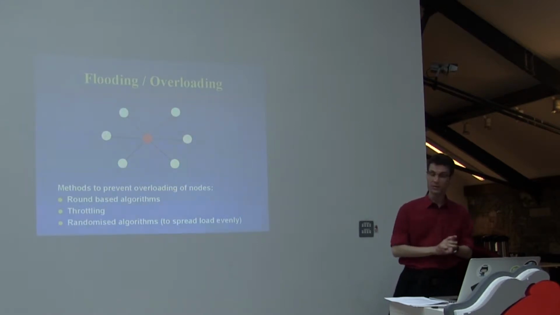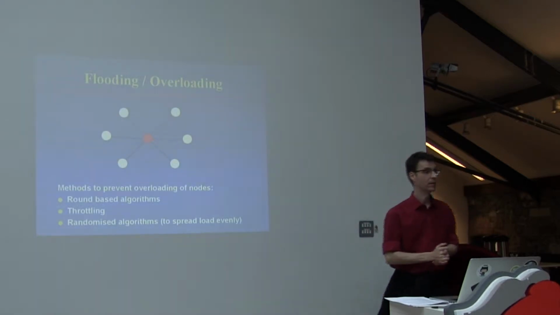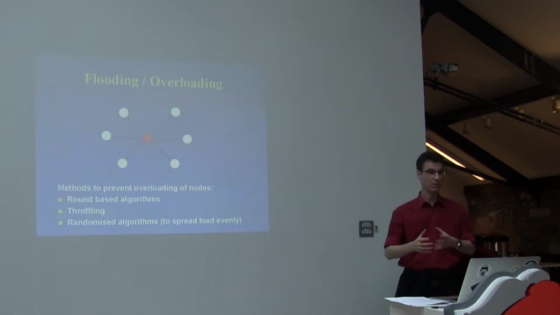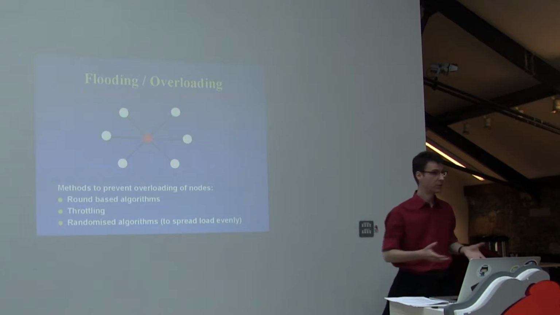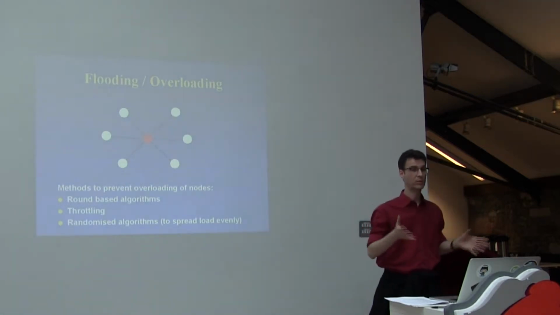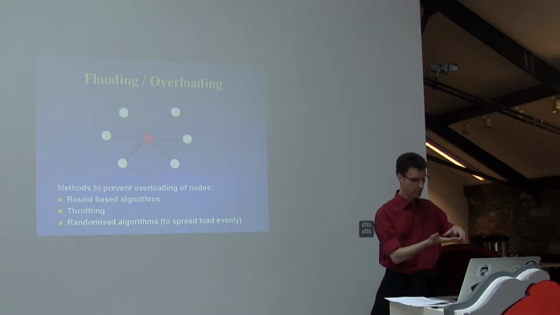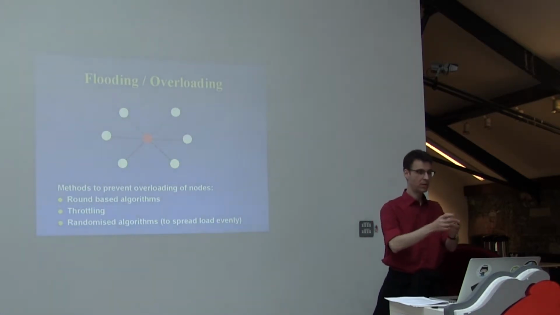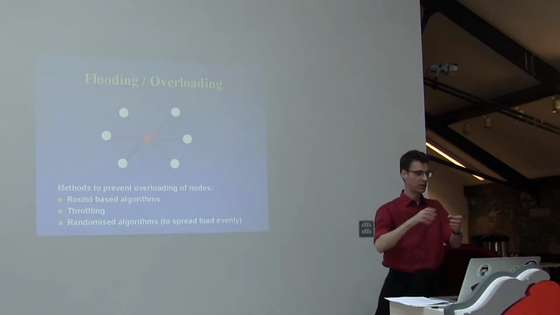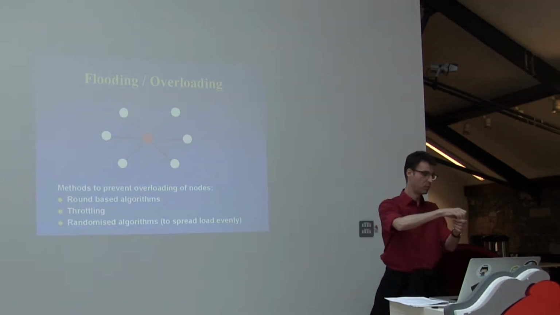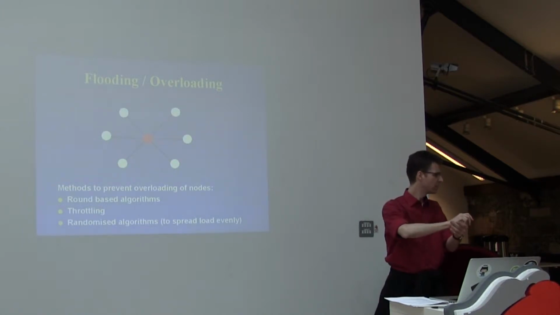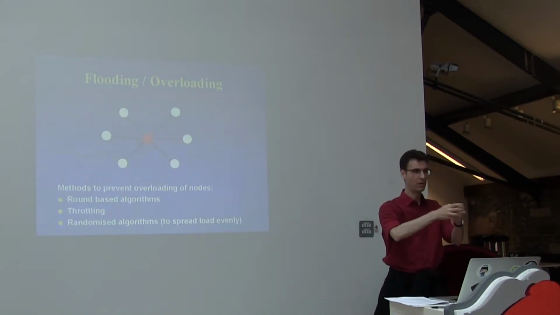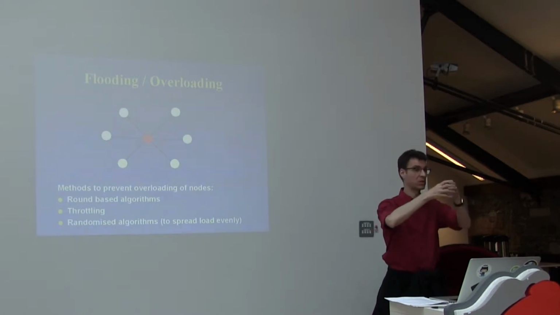We have other problems like flooding and overloading. There's several kinds of overloading that happens in peer-to-peer networks, and most people are not aware of them. One of them, for instance, is if you have a random network with a primitive algorithm to connect to nodes, where new nodes just connect to 5 other nodes, then old nodes that are very visible, that have been in the network for a long time, will get more connections. In graph theory, they are called hubs. The rich get richer, they get more and more connections.